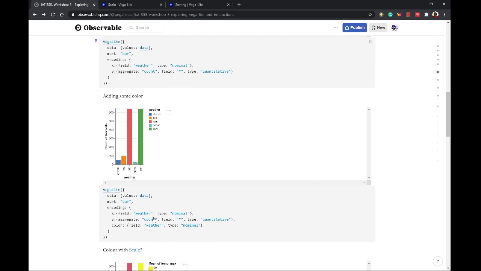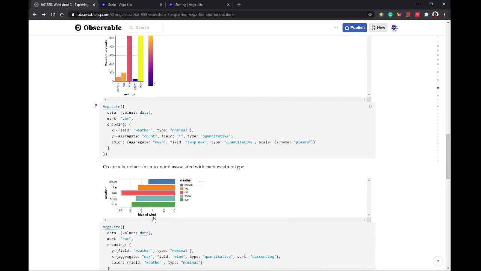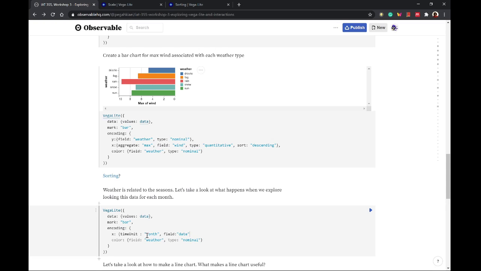So we need to use the time unit to specify, okay, from this date scale I want to specify months. So the time unit would be month, and I'm going to use the date field, and then the type of that field is ordinal.